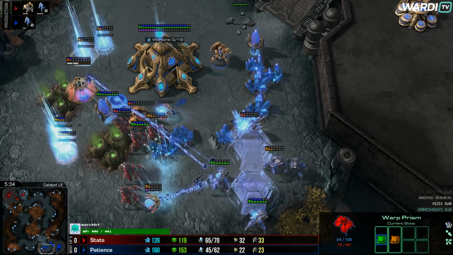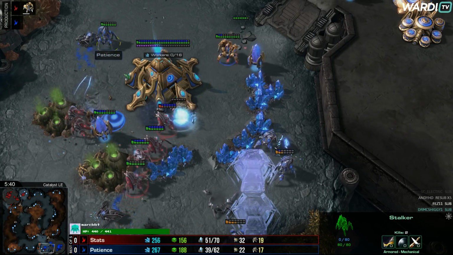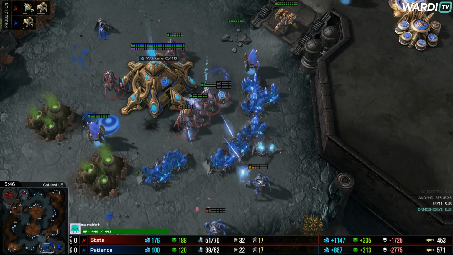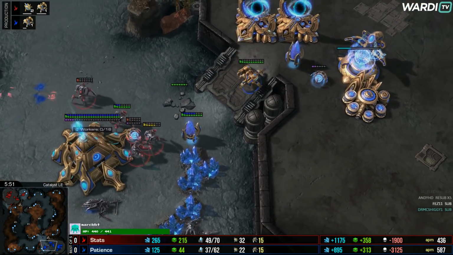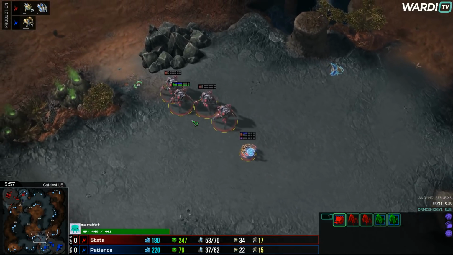A couple of Stalkers going to warp in. There's the Immortal coming in from Patience, and Stats saves his own Immortal. So nice. There's actually a couple of Stalkers warping in from Patience. He does kill the Warp Prism. He kills the Immortal too. What can Stats get done at the end of this? He's just going to trade out for Stalkers, I think. I don't think he goes after the Immortal yet. Maybe now? Another Immortal being chrono boosted, and Stats will back away, but he's taking a 10 worker lead from this position. So nicely done.